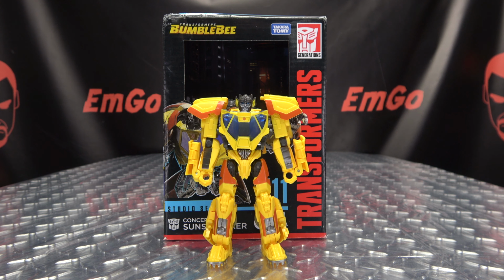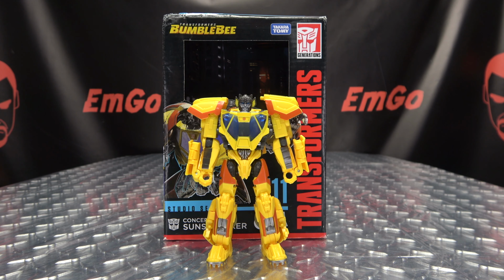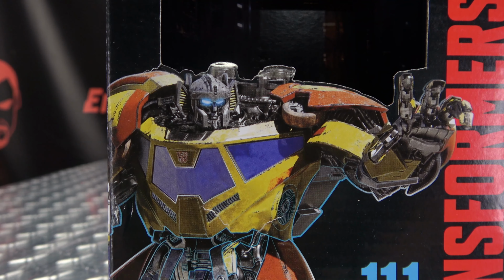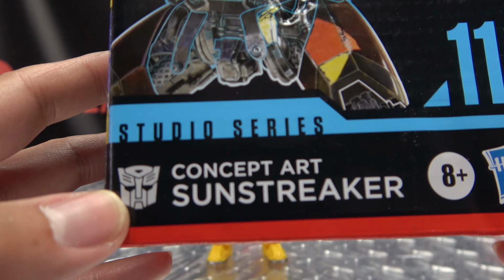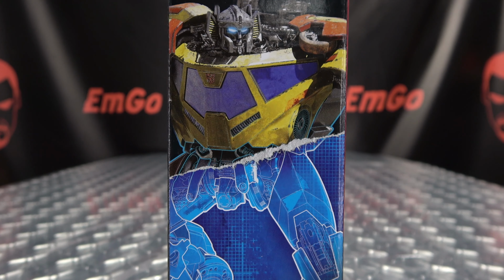EmGo here, the freaking geek himself, and today we will be reviewing the Transformers Studio Series Deluxe Class Concept Art Sunstreaker! So here we are, and there he is, and first and foremost, as always, we'll take a quick look at the packaging right up front here. We got Sunstreaker looking all Sunstreaker-y, Concept Art Sunstreaker Transformers on this side of the box.